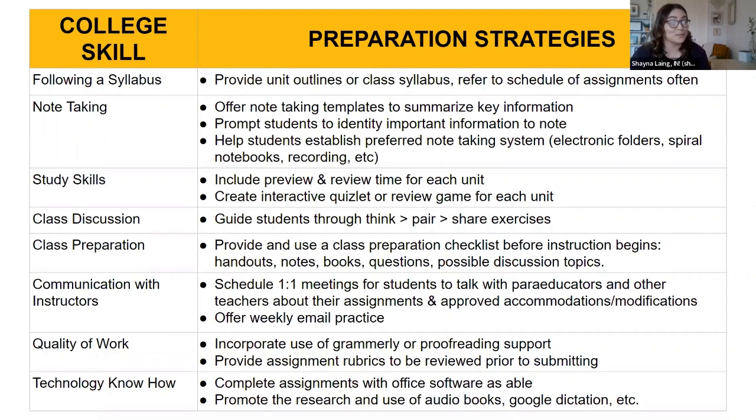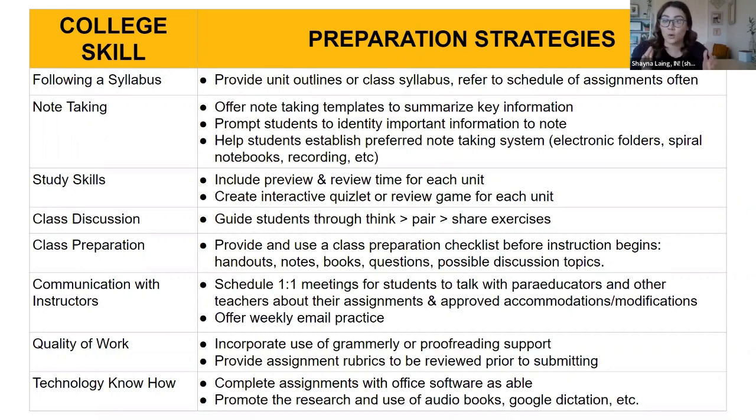Communication with instructors is really big. A lot of times our students in the K-12 level lean into others communicating for them. And so we really want to build up them communicating for themselves. So a big piece that I see is having students meet one-on-one with the teachers that they're working with if they're in general classes, or para educators if they're in their special education class.